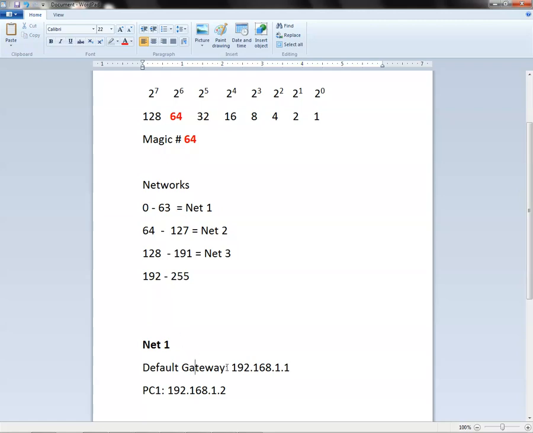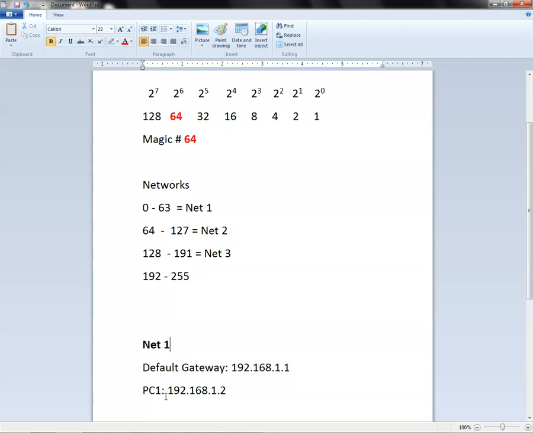If it's a default gateway, it should be the first host on a network. Since this is 192.168.1.0, the first host would be 192.168.1.1. So we'll make this the default gateway on network 1.